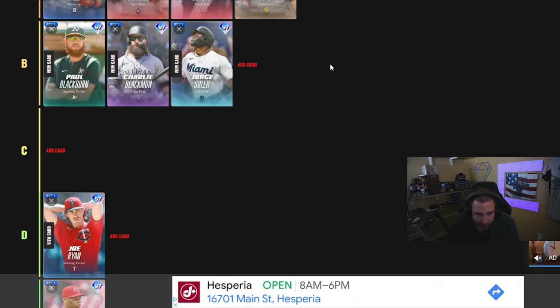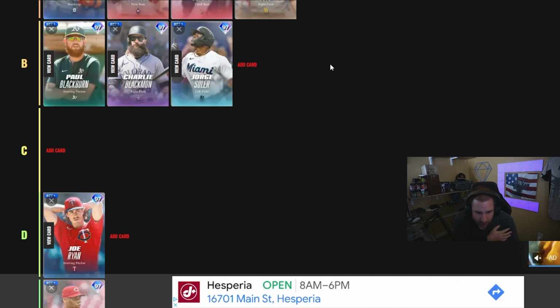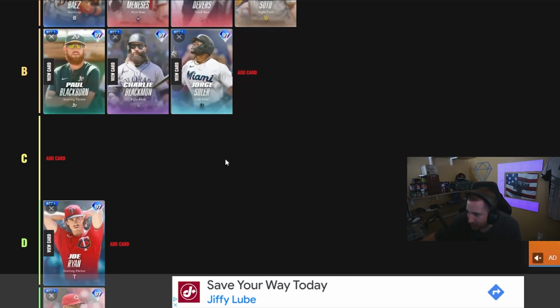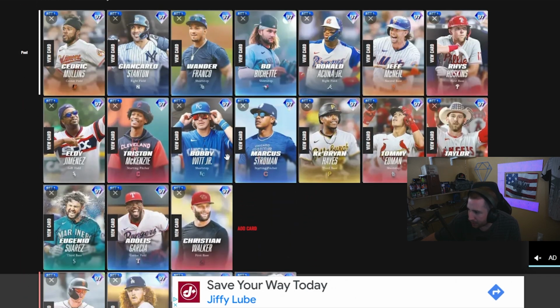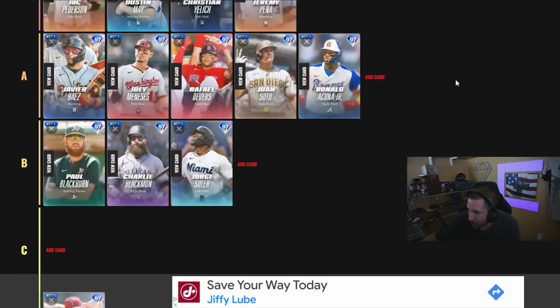Obviously, we know he can hit the ball. 86 contact versus right, 90 contact versus left, 111 power, 122 power with 96 clutch, 66 fielding though, 66 fielding, and that's why he's going to be a B tier. One guy I know can play defense, so we have to put him in A tier. We know he can hit the ball. It's going to be Ronald Acuna Jr. That's got to be the guy right there.